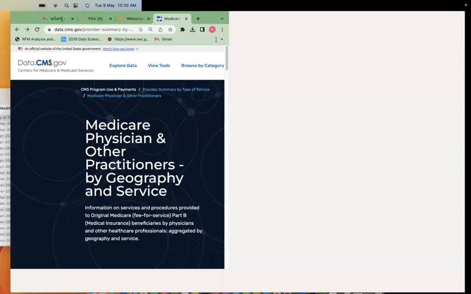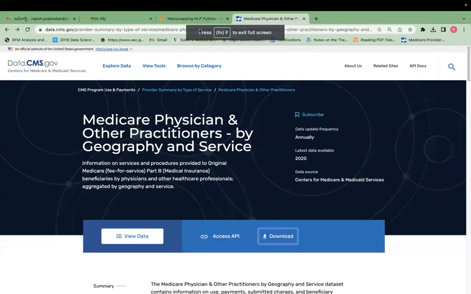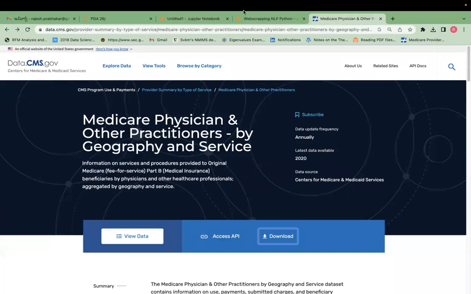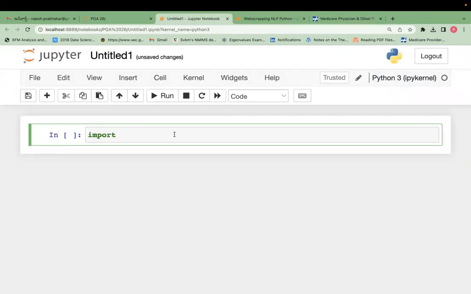The United States Medicare data, this is a very interesting data set. The CSV will also download along with the PDF. Check the last modified or last added in your data downloads, and you should see it.